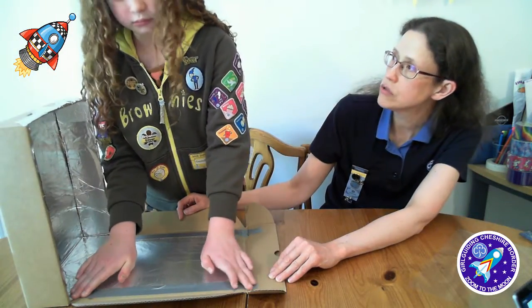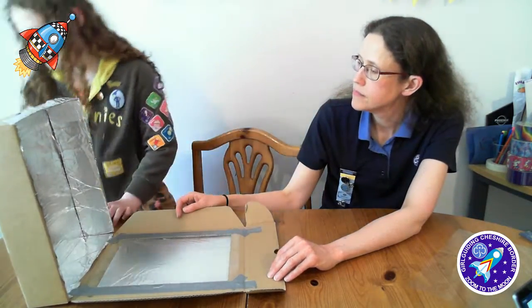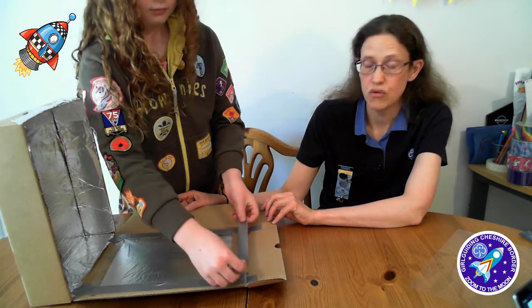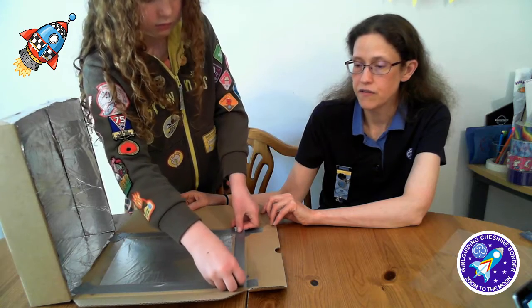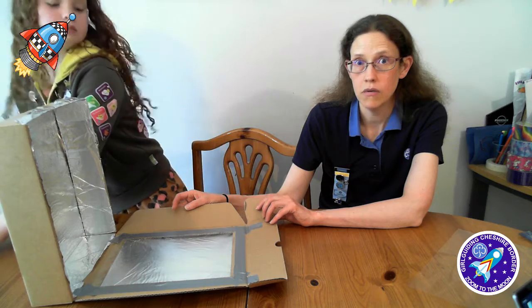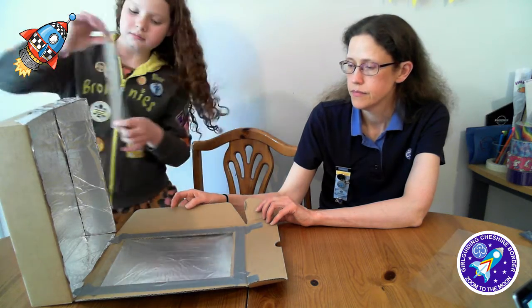What would you like to make in yours, Amelia, when it's done? S'mores. You could also make cheese on toast, or just toast. Pizzas. There are a few ideas in your activity pack. Or you could just have a go and make something up yourself.